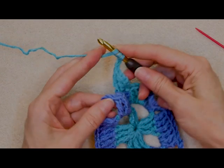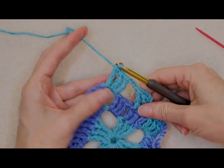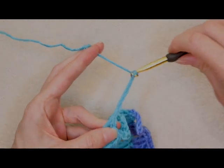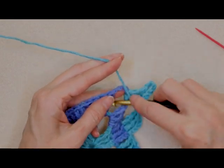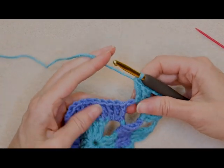Your corners are the same as the round below: 3 treble crochets, chain 6, and 3 treble crochets. There's my 3 treble crochets, chain 6, 1, 2, 3, 4, 5, and 6, and 3 more treble crochets into the same corner, just like that. Don't worry if your stitches aren't all evened out, they'll even out as your blanket grows.